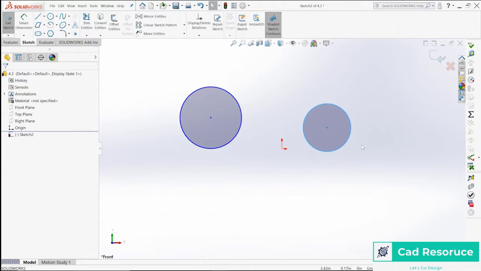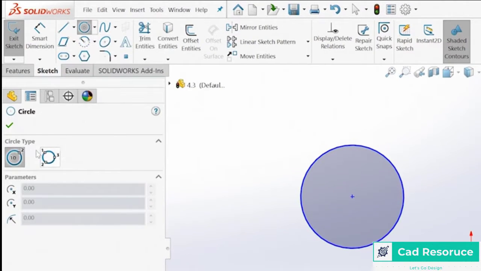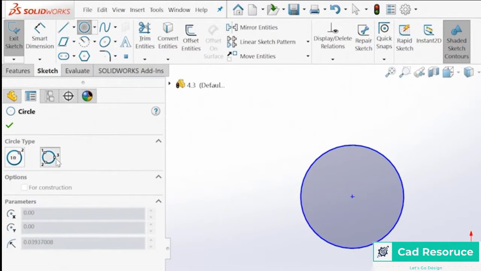To jump back up into the circle command, come back up here again. You can look at these ones here, and notice over here, I also have the ability to switch between the different styles of circles by clicking on the other one here. Or a shortcut for that is hitting A on your keyboard. You can switch between the different styles by hitting A on the keyboard.